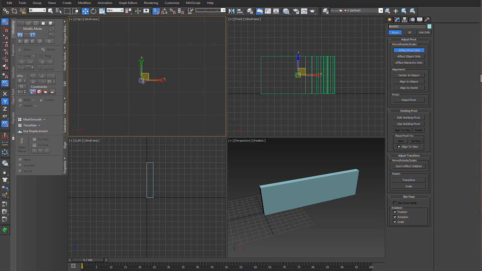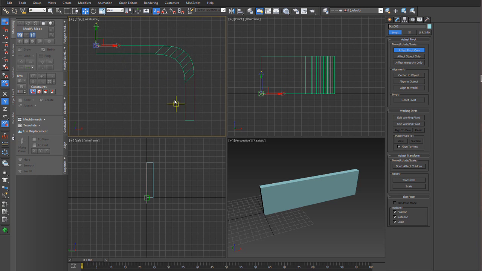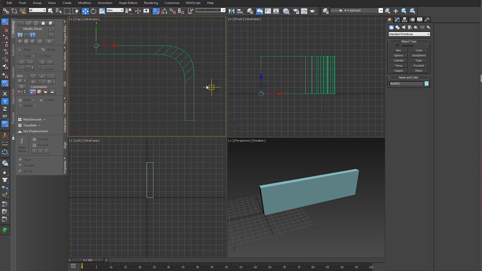Like if my grid was set to 8, it'll most likely be sitting on 8, which is fine if you were modeling on 8, but keeping your model and your pivot point on the same grid is just a good way to go about it, so you know what to expect when you get to the UDK.